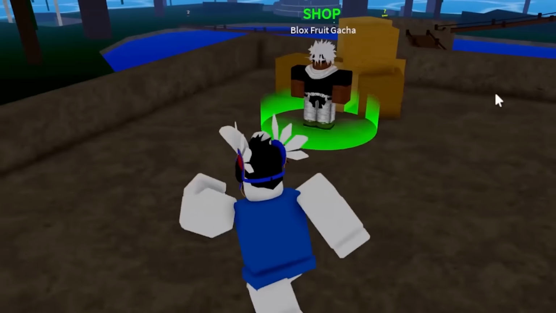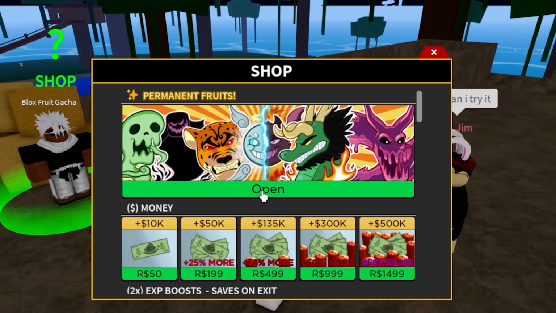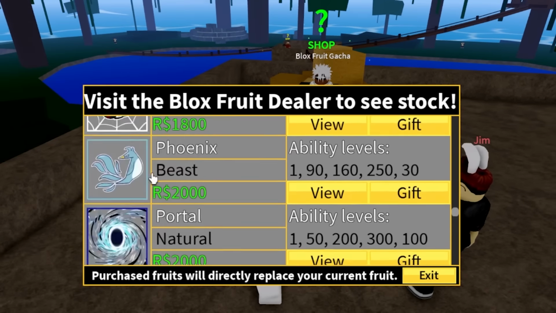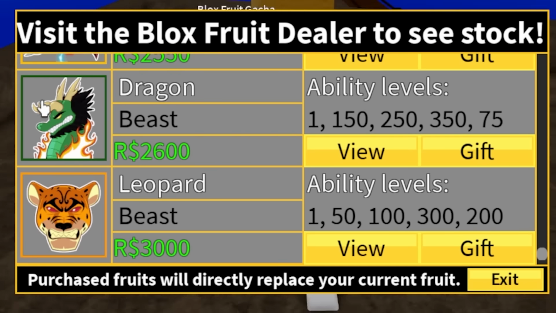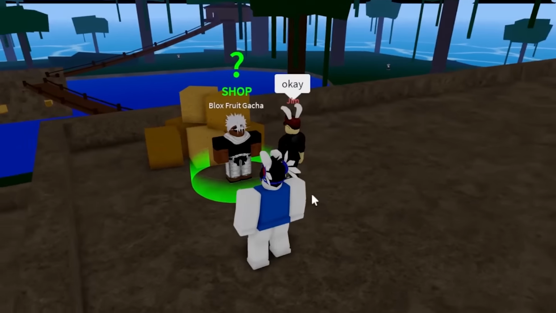So, basically, just go up to this guy. Open your shop menu and then press on open over here. And then choose any low fruit because you get pretty much the opposite of what the low fruit is. So, for a kilo fruit, you get a leopard. And for a spin fruit, you get a dragon. So, just choose whatever you want. Okay, do it. Yeah, I just rolled a fruit, so I can't even do it.